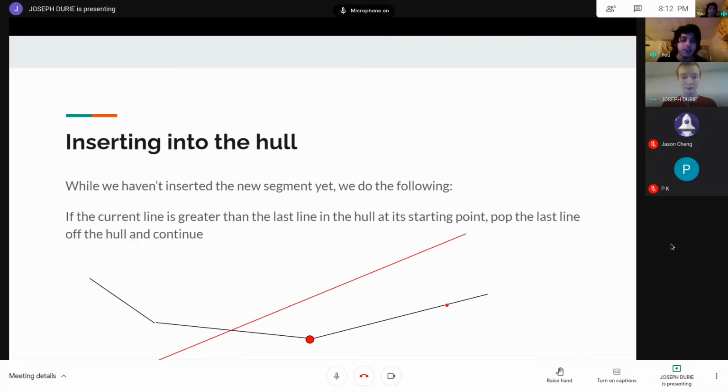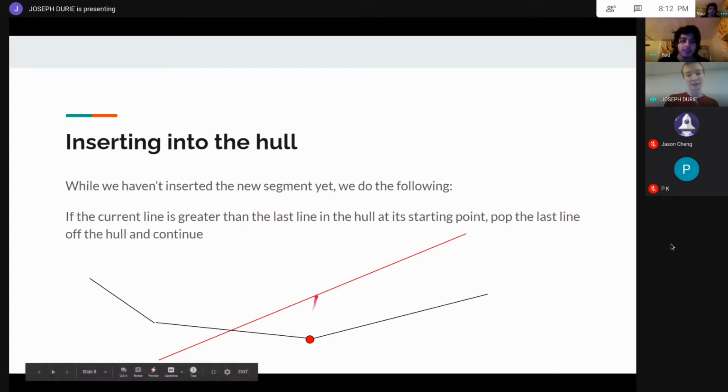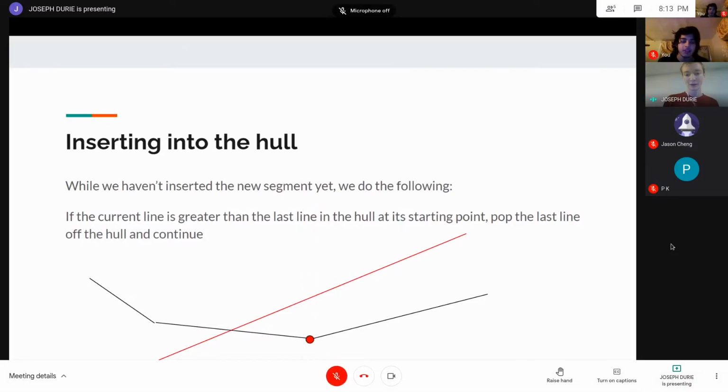What do you mean greater? Sorry, I don't understand. What do you mean by greater? So we're looking specifically at the start value of the last segment. Right, but the value you're inserting now doesn't have a start value yet, right? You haven't given it a start value. So how are we comparing that? Yeah, we're looking at that line's value at this x value. So like draw a line here. Okay. Which one's above? Okay. Yeah. Cool. Okay, so that's what happens if this one is above.